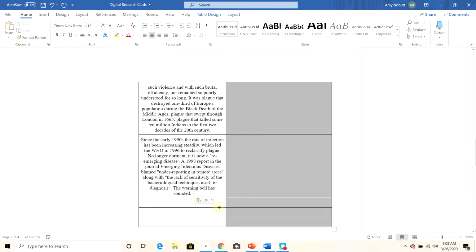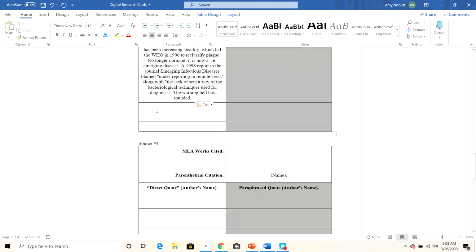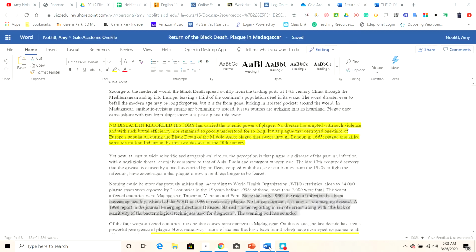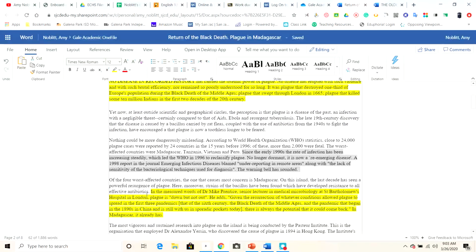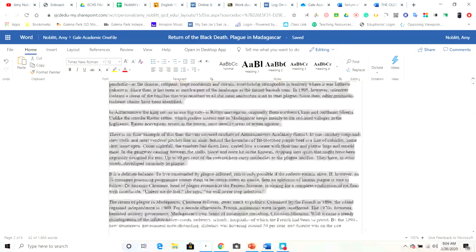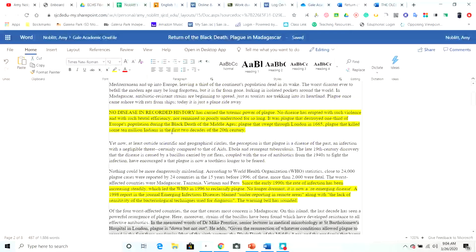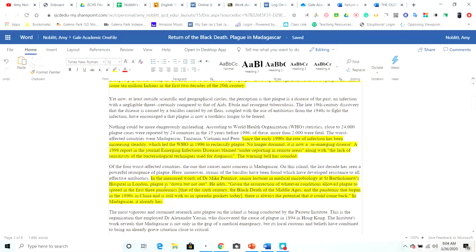So I don't have to fill up all these. You don't have to fill up all these pieces, but you do need to do them. Let's see. It's okay. And I'm glad that some of my quotes right here actually have quotes within quotes. So I'm going to show you how to do that. That's really important.